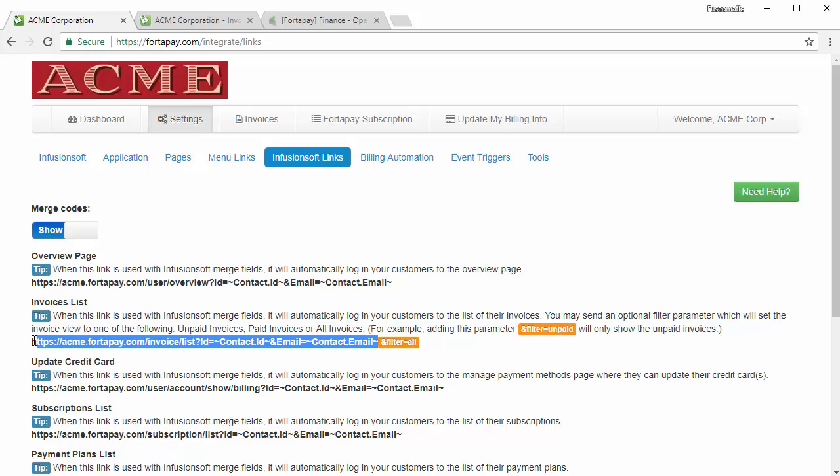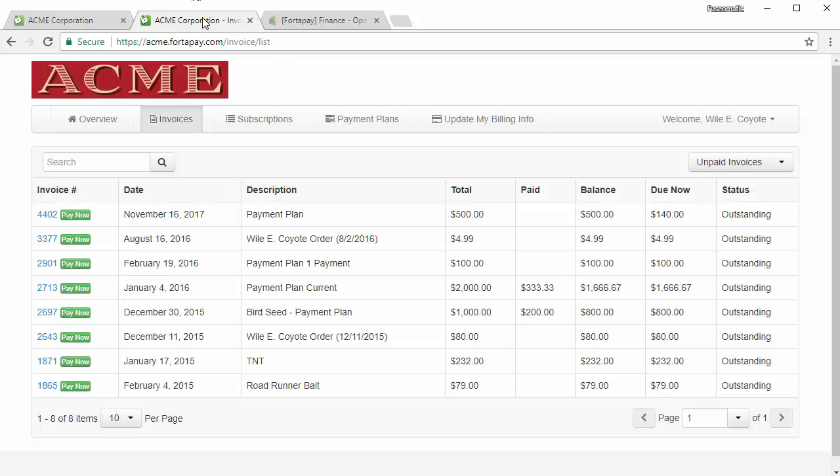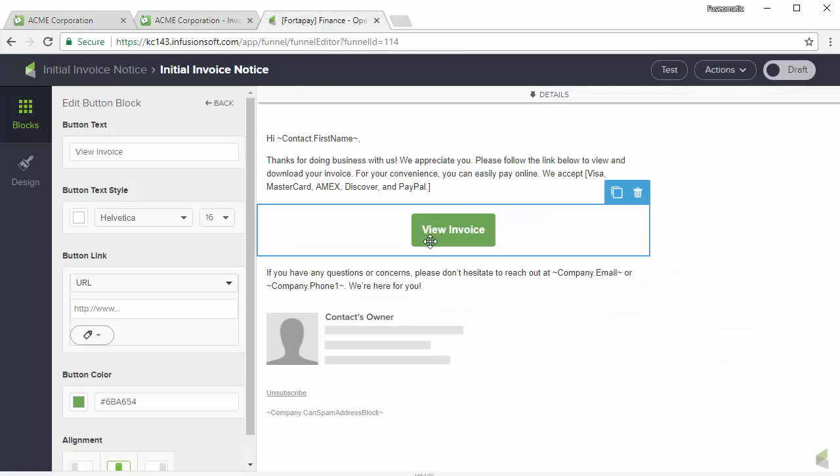So I'll grab this. In fact, one of the other features I can do is add this little parameter here. So I'll go ahead and do that as well. So he'll be taken right to the invoice list, and he'll only see the invoices that are unpaid. So if I paste this, again, I want to change that from all to unpaid. Now it's going to show just the unpaid invoices.